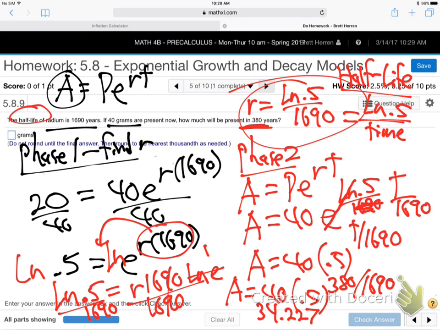Is that good? Are we good on that? Questions I can answer? That's just the PERT formula again and again. And for half-life, you could just jump all the way down to here, really, if you want. I mean, that would be like a 2-stepper. Half-life will always be 0.5 to the T over the half-life. That's what it'll be. All right.